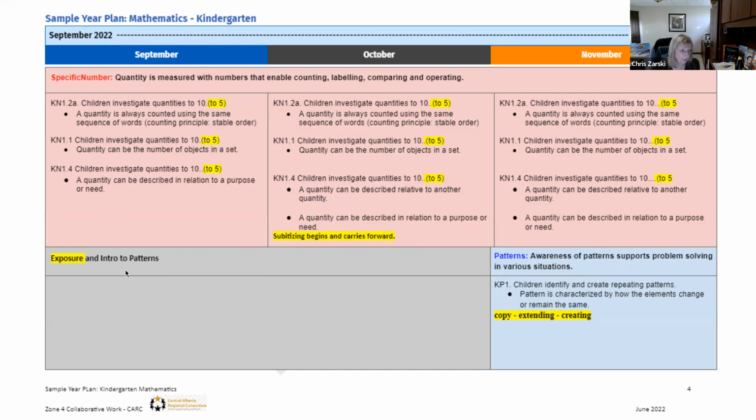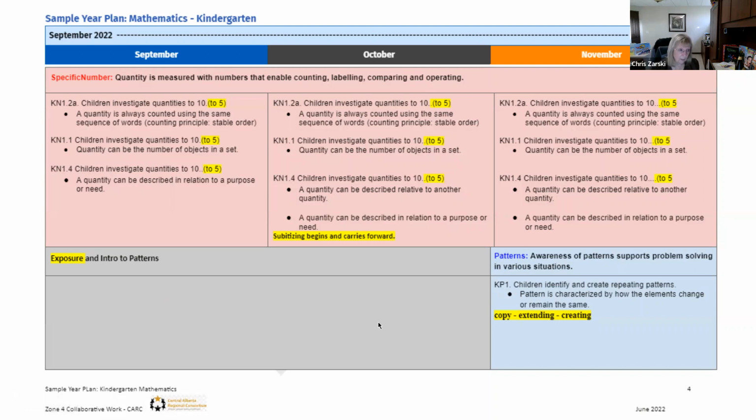We see that down below too, that there's no color here, just a statement. And there was a big debate among grade 1 teachers or kindergarten teachers about whether patterns should really start at the beginning of the year. Many of them said, I do it right away. Many said, actually, don't do it until they know a little bit more about numbers and counting. So again, this is not a prescriptive document. We're not saying that this is the only plan that you could follow. We're saying this is a sample. And if you are a teacher who wants to do patterns right up front, then please feel free to do so. This is just a suggested sample, and we're using this sample to guide PD, and I'll talk about that in just a minute.